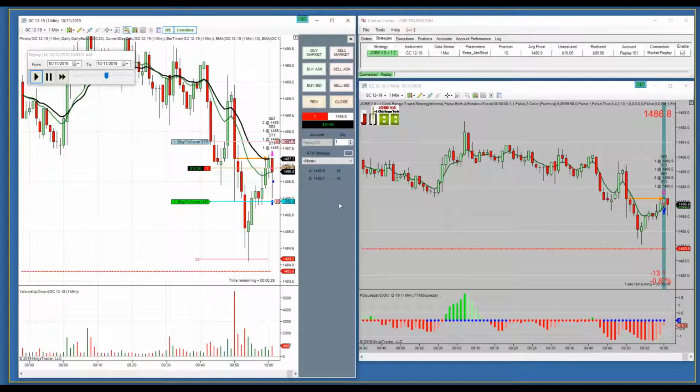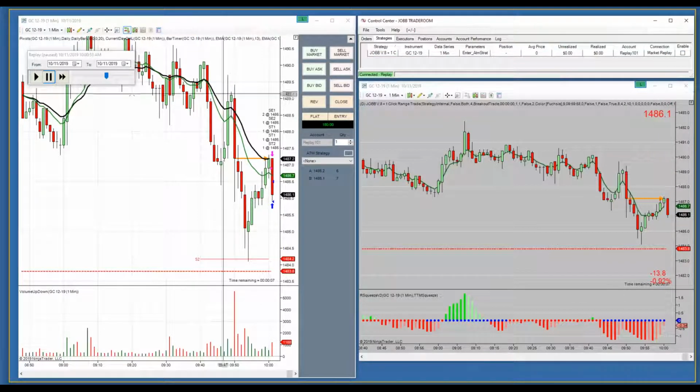I don't know why they did that, but it is what it is. And it's going to hit the target. And there's your replay. Okay? That's how you do a replay with NinjaTrader 7.